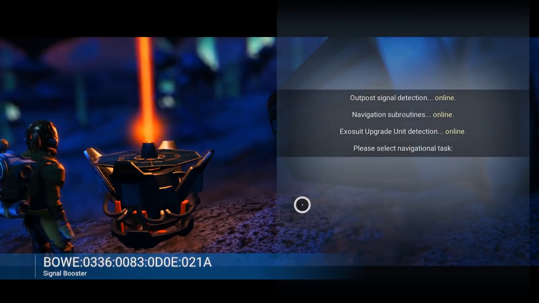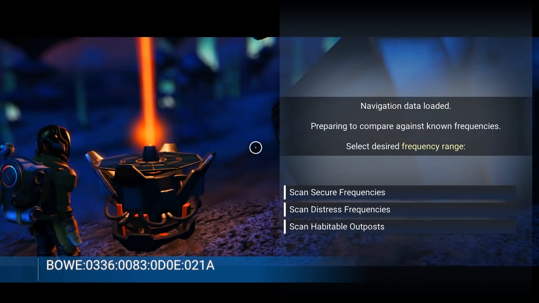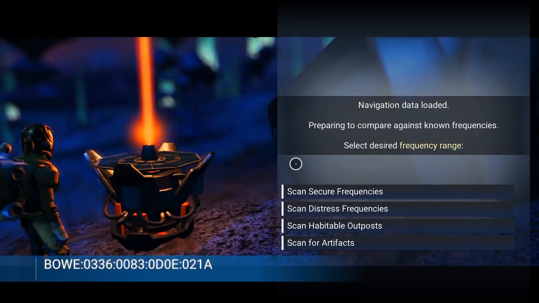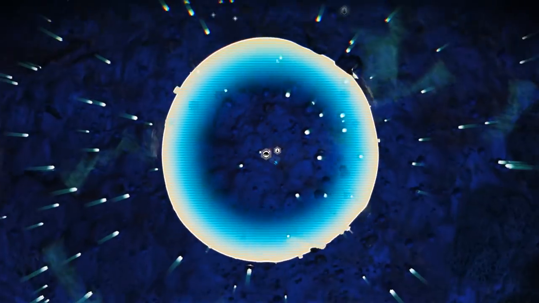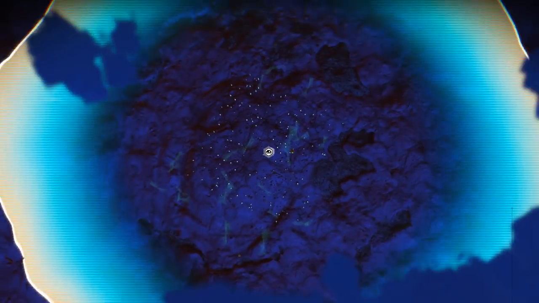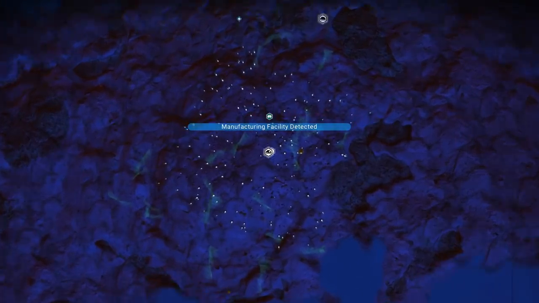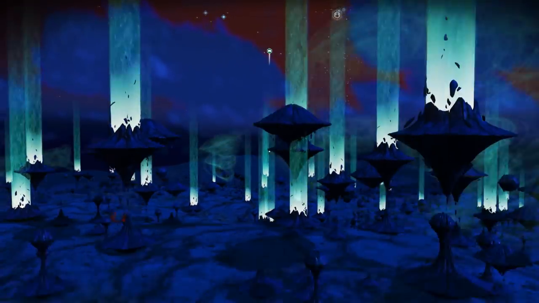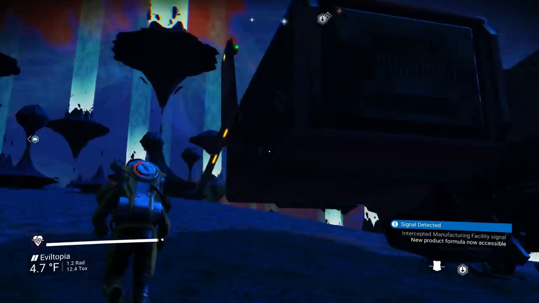And then we want to do input data. So what are we looking for? Secure frequencies, distress, habitable outposts, or artifacts. Artifacts means money, but it's kind of random. Let's do secure frequencies. I have ideas. I'm not entirely sure if this will get me what I need. Okay, so we're looking for manufacturing facilities. Why? Because the more manufacturing facilities I find, the more recipes I can find for fabricating resources. That's off planet. Alright, let's head that direction.